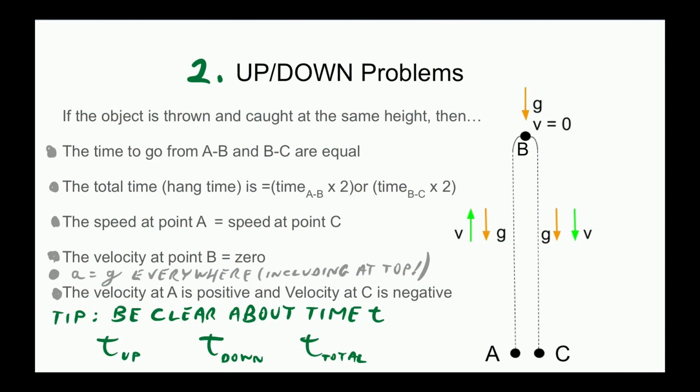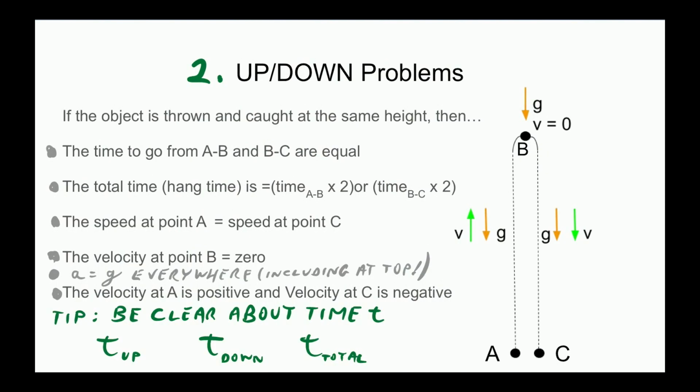We call it an up and down. I'm going to click through a lot of statements here that are already on the slide, but worth remembering. Everything about the up-down problem is what you think it is. There's symmetry throughout all of the concepts of an up-down problem. So I'm throwing an object from point A. It's going to go up to point B, maximum height, and then fall back down to C.